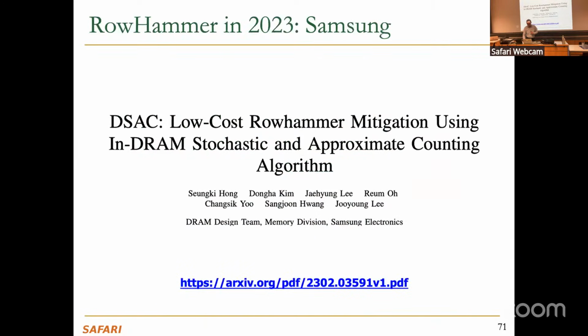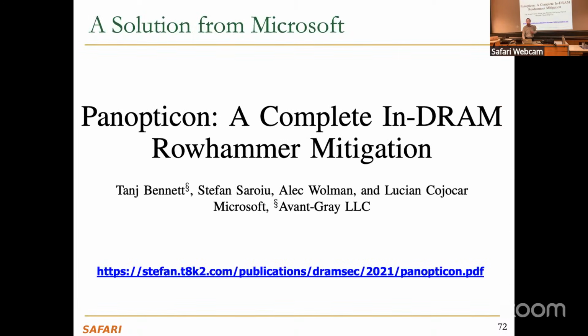Okay, anyway. So Samsung also developed some solutions. This is one of their papers, which is interesting. It's a more probabilistic solution with some counting mechanisms. It's a bit hard to understand, this paper, unfortunately, but you can take a look at it. Unfortunately, it's not a secure mechanism. There's a paper that Google wrote that showed that this is not a secure mechanism. So maybe I'll flash that paper also. Google wrote a paper debunking, basically, Samsung's paper, right? That's also interesting. There's a lot of interesting stories in the DRAM world. This doesn't normally happen, you know.